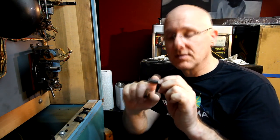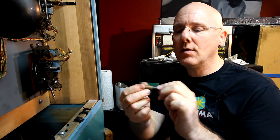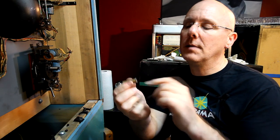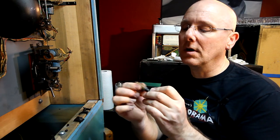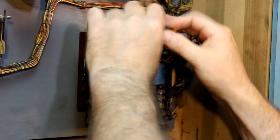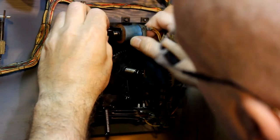If you were to oil this, every time it moves in and out, it's going to pick up dust and dirt and all kinds of stuff, and pretty soon this whole thing's going to be filled with gunk, and it won't move at all. So, yeah, don't do that. There you go. That only took a second to do.